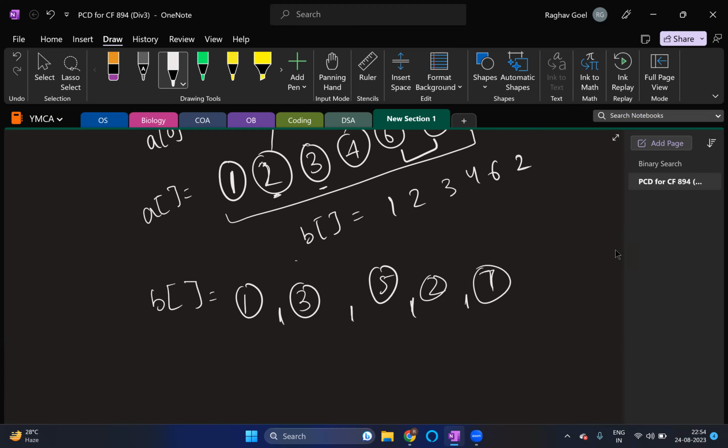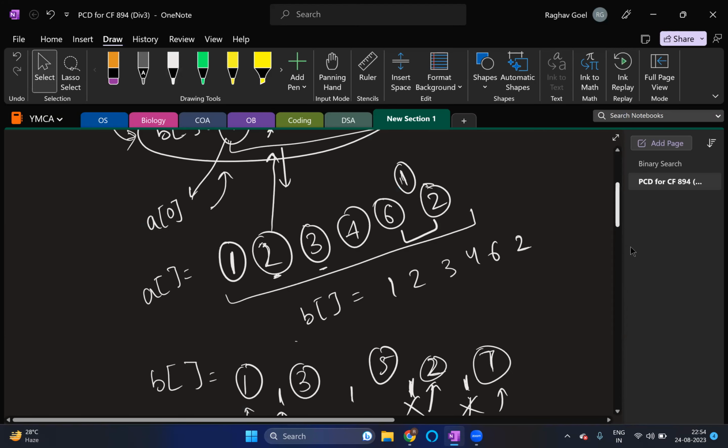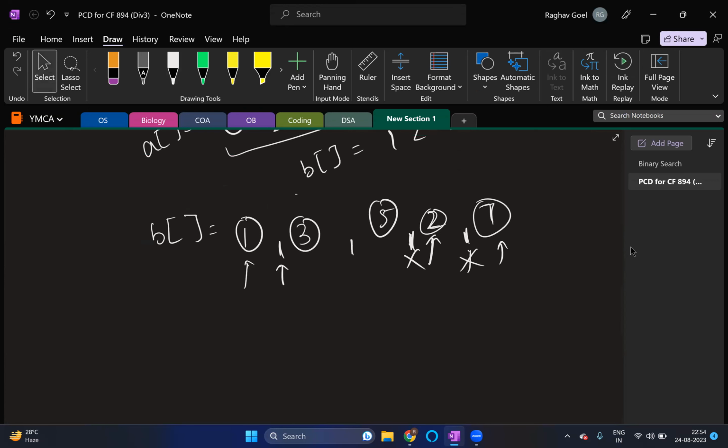So I thought that, okay, after this 5, the next element will be small. So you can have 2 here. It will just include this 2 and ignore this 1. If you include a 1 here, this 1 will be excluded, will be ignored, and the next 7 will be included. It is true everywhere, but in case the last element is 1, in that case this 1 won't be excluded. I have not really explained the intuition because intuition is something you just need hints for, and then you have to think about it yourself.